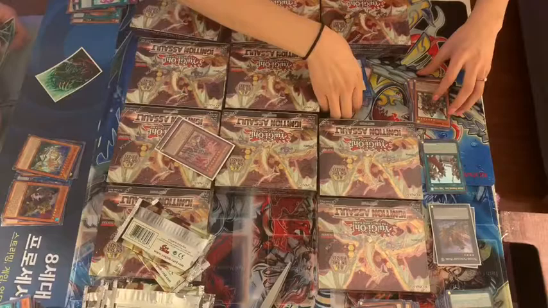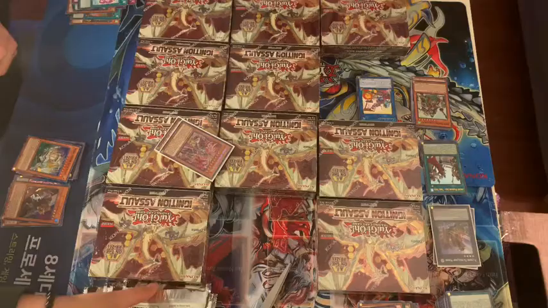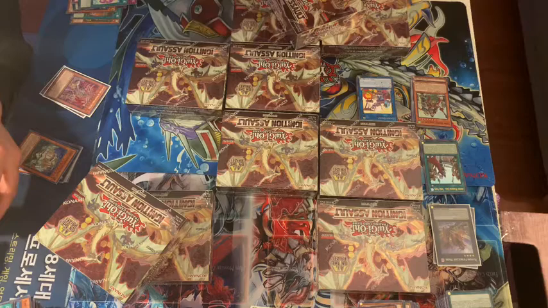Okay, next one. What are you choosing? I choose this one. That's the one? Where's a prismatic? This one. Gosh, I hate the dragon shields. They're so slippery. Is this all this one? It is all this one.